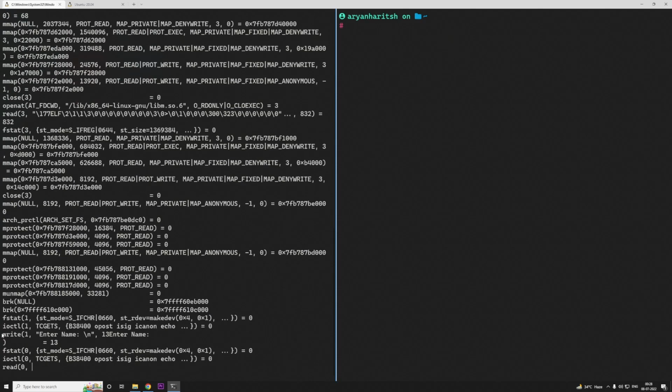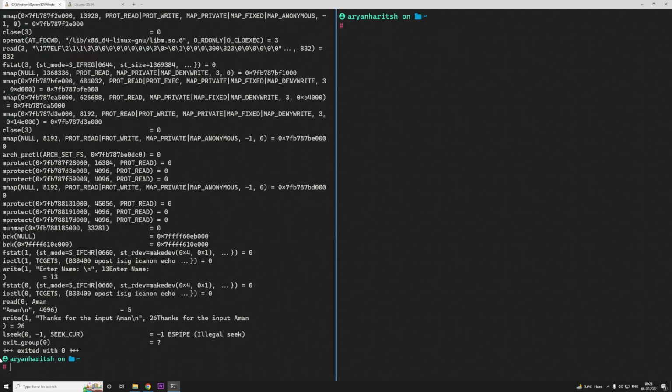As you can see, it did a write over here, a write system call. So all of these are different system calls. It did several other things before it, like memory allocation, then it did a write, and now it is waiting for a read, right? It wants me to give an input. If I give an input, it will do a write back to the stdout, which uses one as a file descriptor, and then it will just close the process, right? So this is how it works.